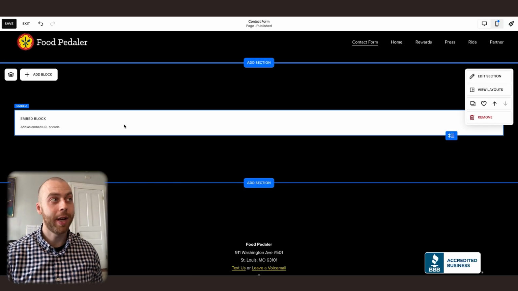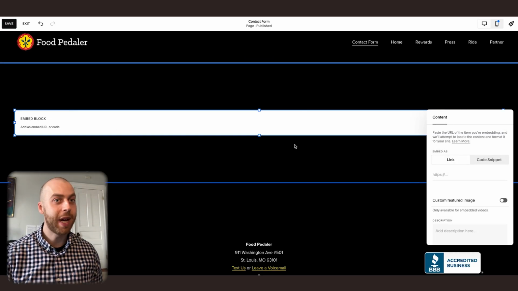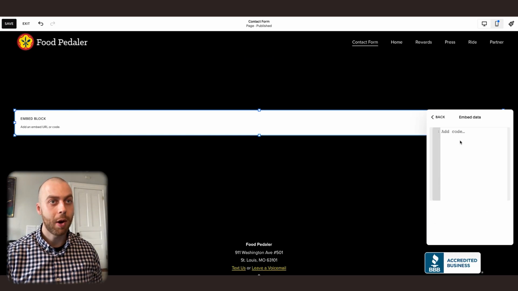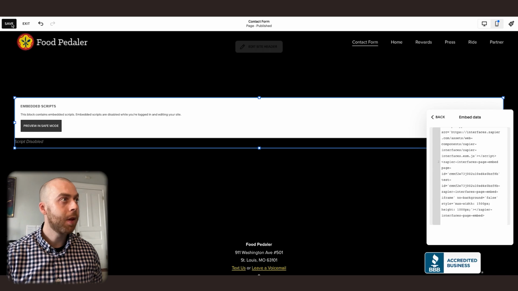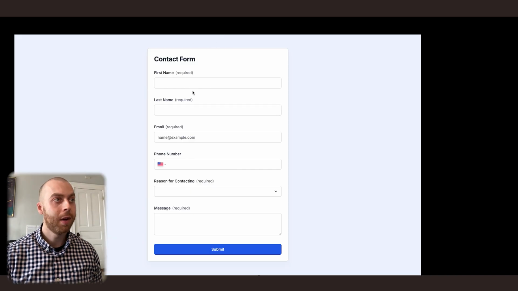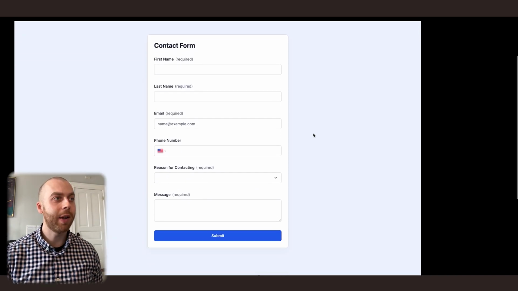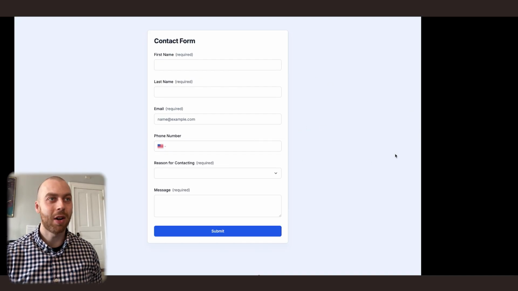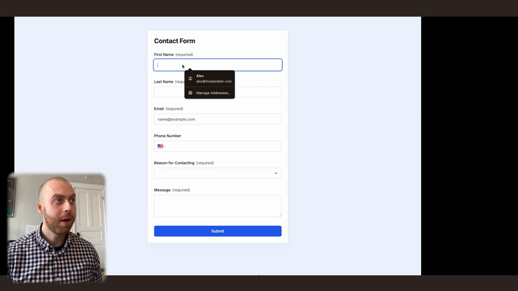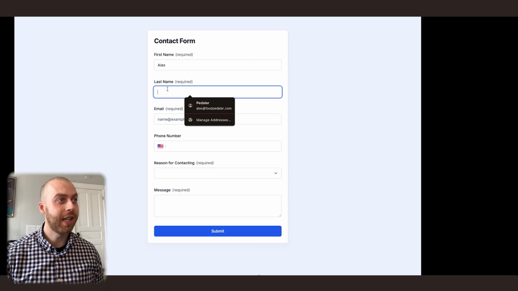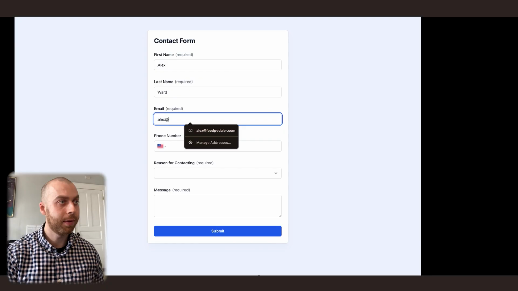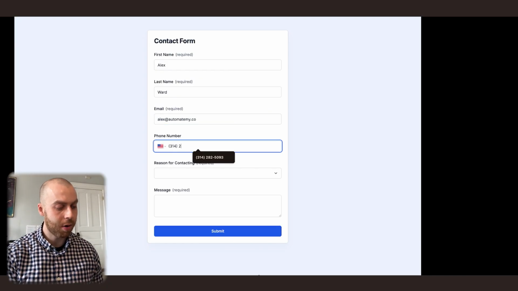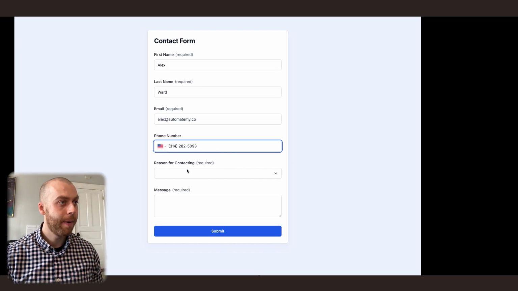Now, I use Squarespace, so I've created this embed block. I'll put the code snippet here. And here's the final form. So obviously, the formatting will need some adjustment. It could definitely stand to be centered on the page, and also the coloring of the page could match a little bit better. But we'll go ahead and send in another test response and make sure that it's all working as it should.